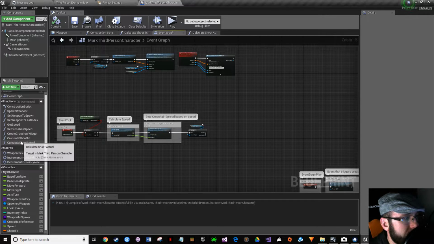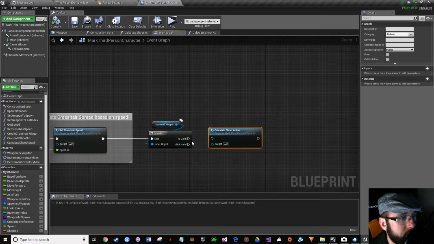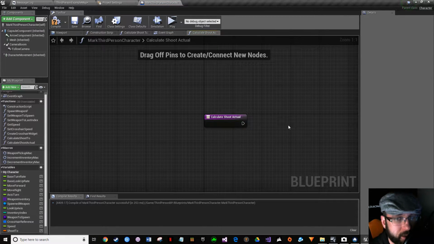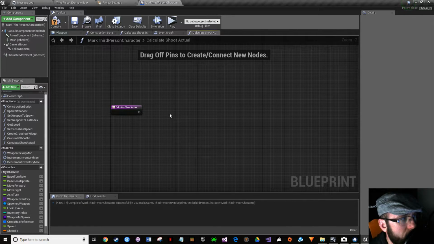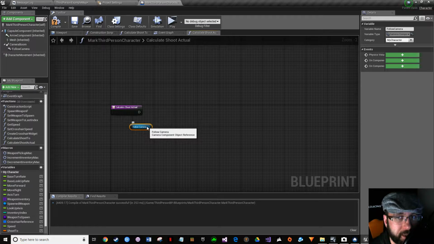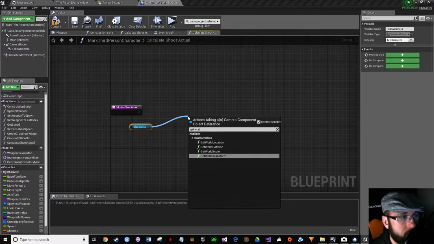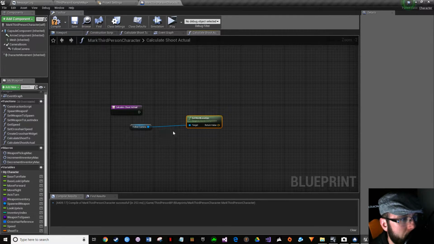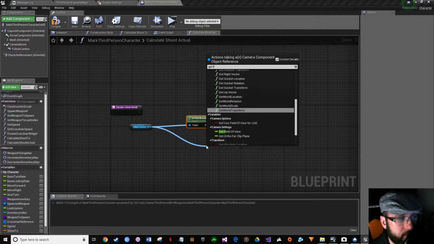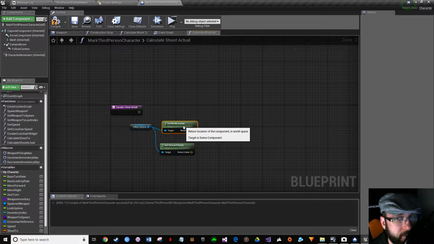So let's get our calculate shoot actual, and let's just drag it out here. There's nothing in it. And we're going to double click, and then we're going to start getting to work. So let's go ahead and grab our follow camera. And this is going to start out a lot like the other one, but it's going to deviate very quickly. So we're going to get world location. Then we're going to get our forward vector. And this is all review, so I'm not going to spend forever talking about it.